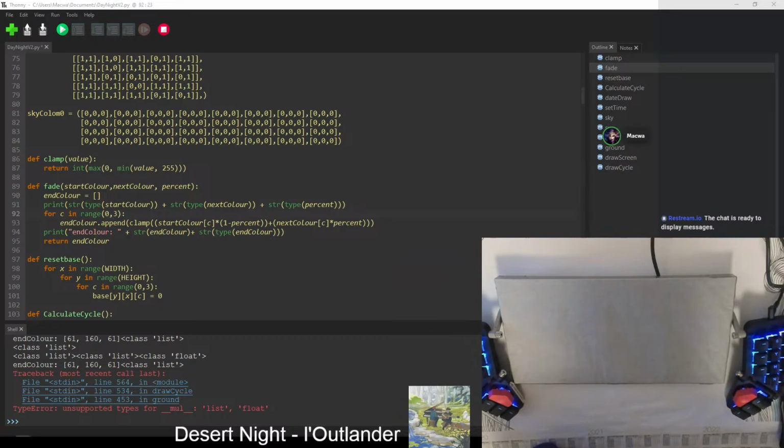List method. Where am I going to look for that? Is that an operator? No, it's not.